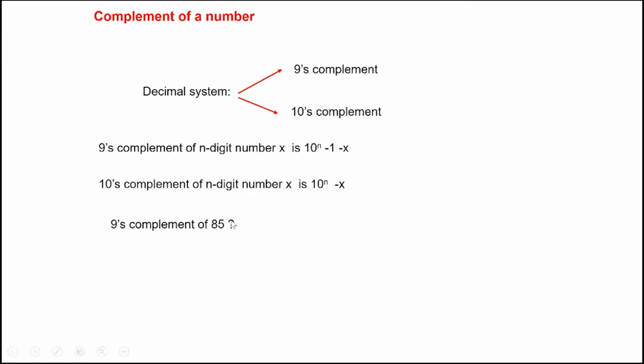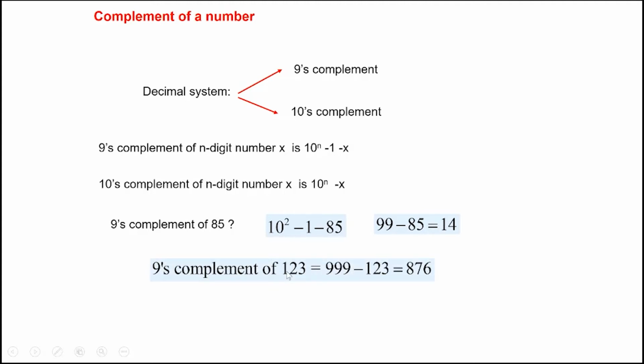And 9's complement of 85. So it's a 2-digit number. So what we do is 2-digit number means 10 to the power 2 minus 1. So that's 99 minus 85. So it's 14. So complement means this number is 85, and so whatever remains till 99 is what is the complement part here. Okay, so 85 here. So if you have a number line from 0 to 99 and you divide it into 2 parts, so up to 85 is what represents your number, and the next part, the complementary part, is what represents the remaining part here, which is 14 here.